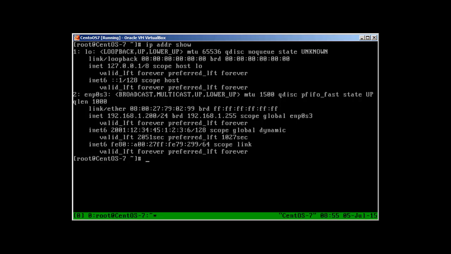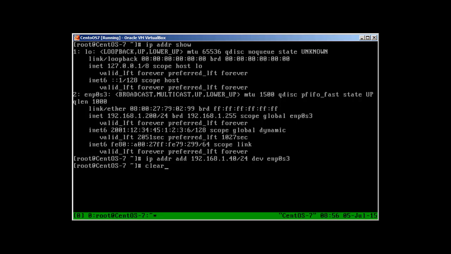How can we add an extra IP address in our CentOS 7 on the fly? It's very simple. Use the ip addr utility again. Use the add command this time, give the IP address, let's say 192.168.1.40, and the device is enp0s3.